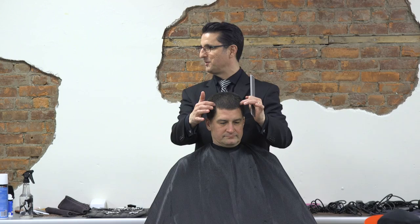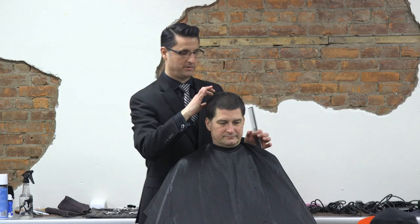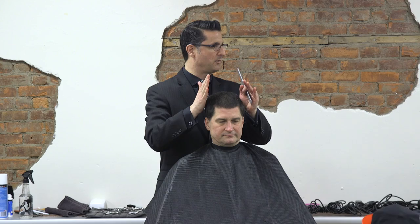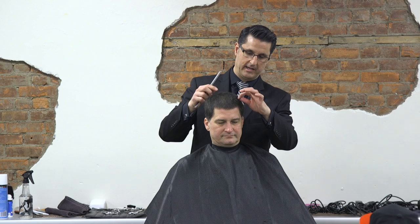Where the head rounds, I call it the round of the head. So that's about this section right in through here. So that's the next step down. So I want to remove the bulk from there, so when I go in with my larger blade and take an imaginary line straight up in the air, it'll just fade right in, and we won't have any line to blend out. So by cutting the top first, I create my guide. So now I'm going to blend this long hair to my guide here.